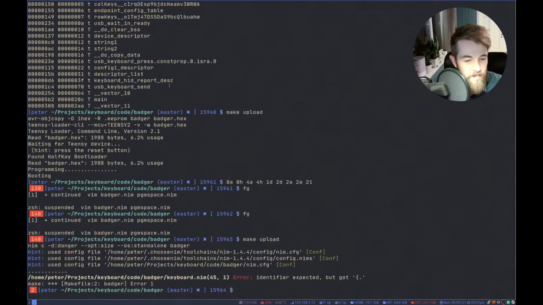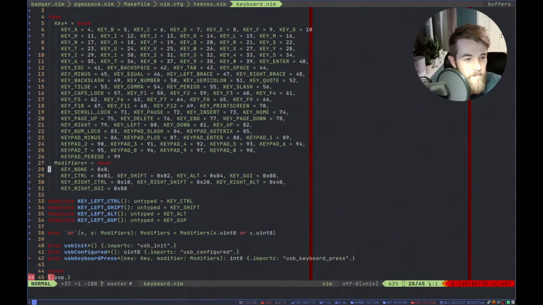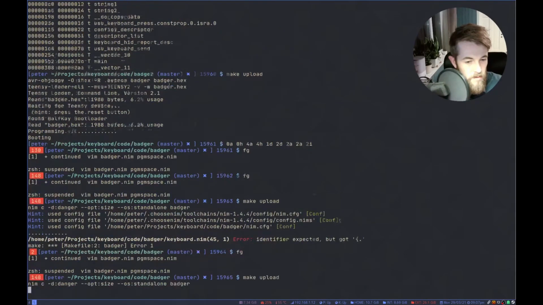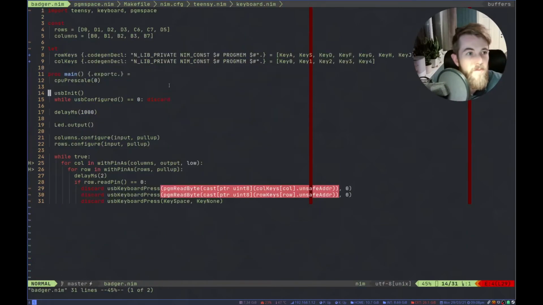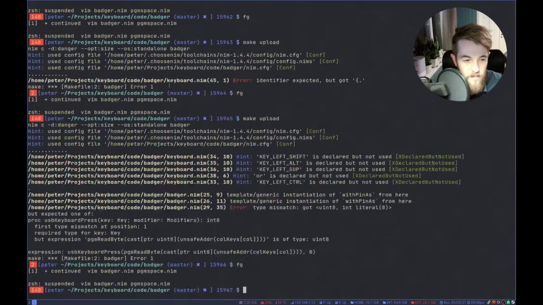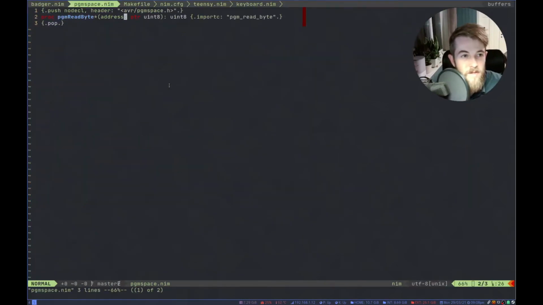Does this work? No. Because, wait, what? Oh. Line 29. And of course, this one, just do that.